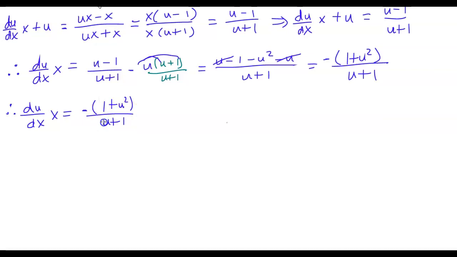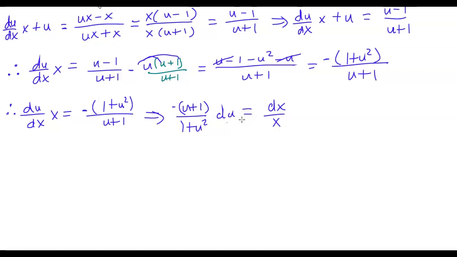And so at this point, you should be able to see real clear that this is a separable ordinary differential equation of the first order. And so if we do some rearranging here, we'll see that we have u plus 1 over u squared plus 1 du, with a minus sign. And then on the right-hand side, we'll have dx over x once we do all of our algebraic manipulation there.